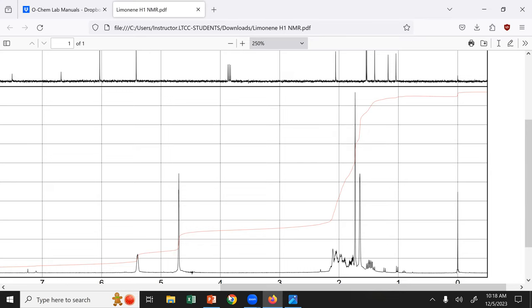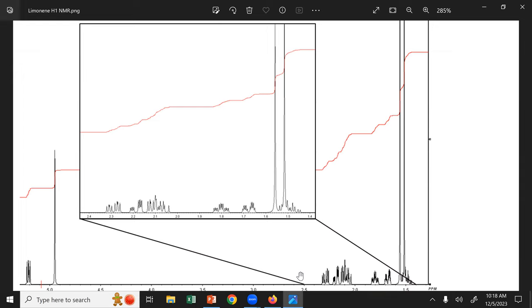You're close with this one, right? Especially with these ones down at the bottom. Yeah, the ones at either end make a lot of sense, but the middle ones are kind of hard. And you might not have any methyl groups. It doesn't look like there's a whole lot in the way of methyl groups, because nothing really down here looks like you're going to have an integration of three, right? Or if the next one is an integration of about six.